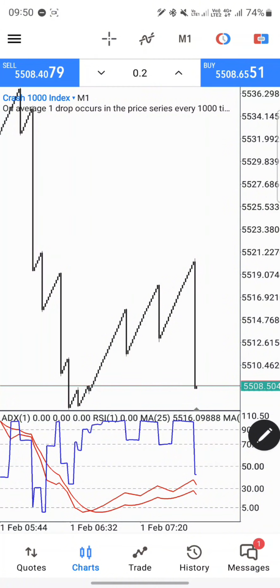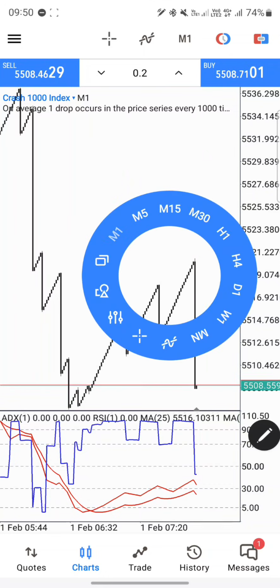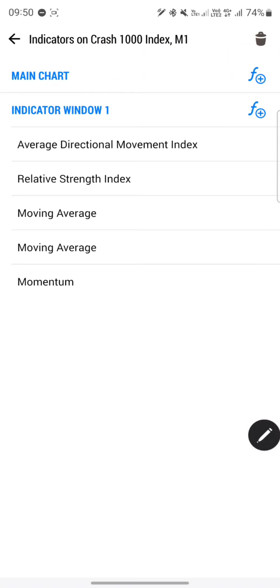So I'm going to start off with the settings for you guys, so you can get your chart set up and follow along with this video. First thing we're going to do is tap on the screen and click on this little icon over here. We will be using 5 indicators for this strategy. It's a bit more than usual, however it's still very easy to use to get your 10 candles. Okay, so we will be scalping the markets.